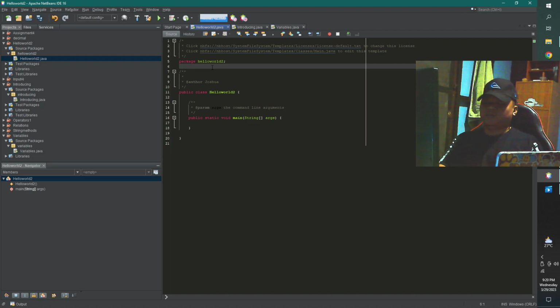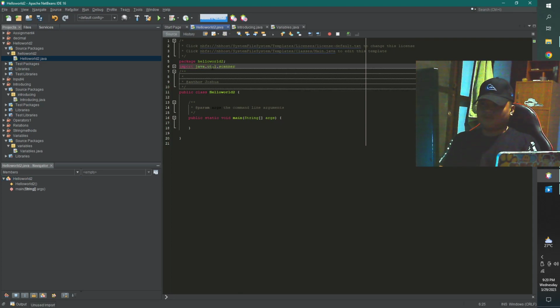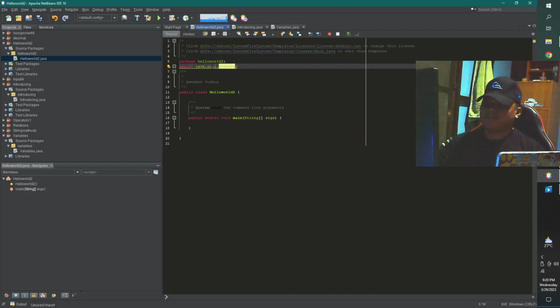So you just type: import java.util.Scanner. The scanner is not built in to Java, so it has to be imported from the Java libraries.